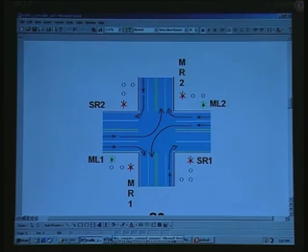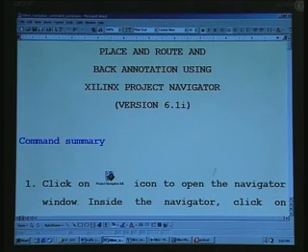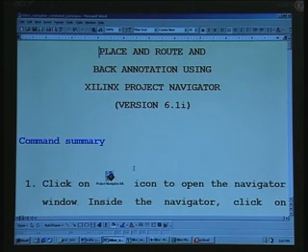there is some change of software as far as the Xilinx is concerned. We had earlier used a design manager for place and route as well as for back annotation. So what we are going to see now is the Navigator used for the same purpose, and once again I have given the command summary here. This is place and route and back annotation using Xilinx's Project Navigator.